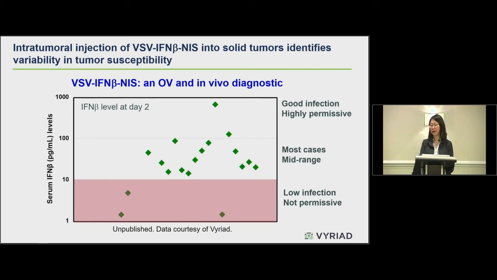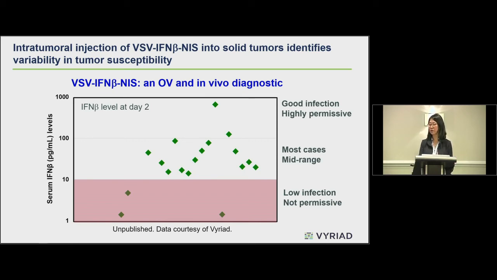in the blood. Perhaps we can see that at the low levels, 1 to 10 is low infection. These tumors are not selective, not permissive to the viral infection. And I forgot to add that the x-axis is dose response. So as you go towards the right, the doses increase. But despite low or high dose, there's a range. There's a scatter of patients that do not express very good gene expression, probably due to antiviral state. But there's a mid-range where most cases fall. These patients express a variety of interferon beta levels across the range tested.